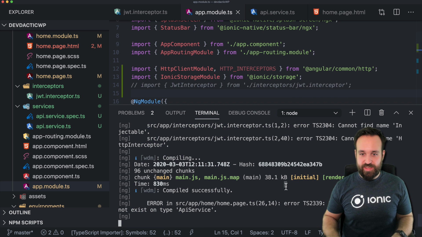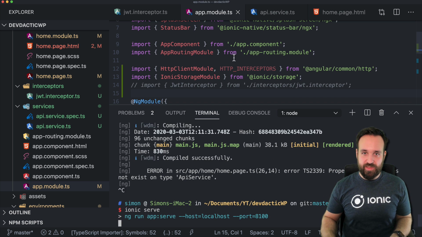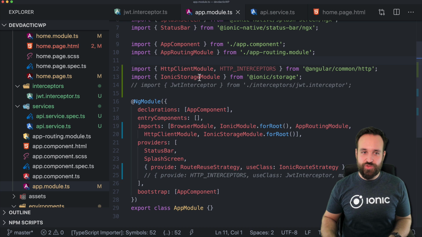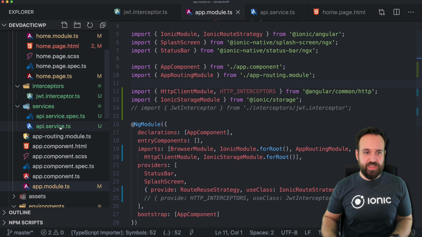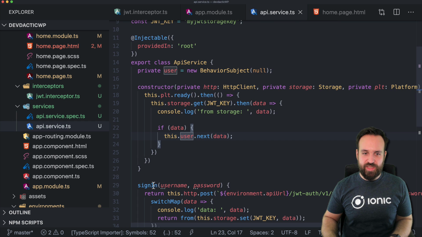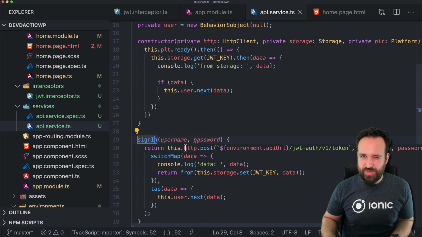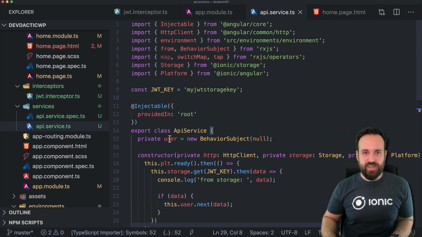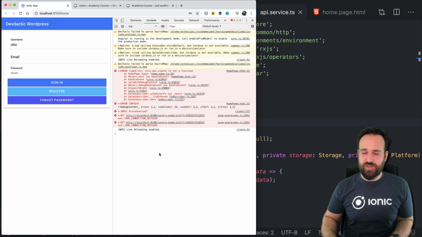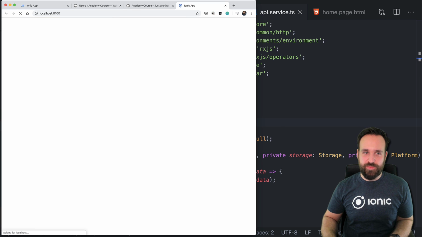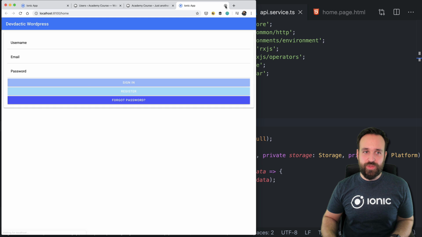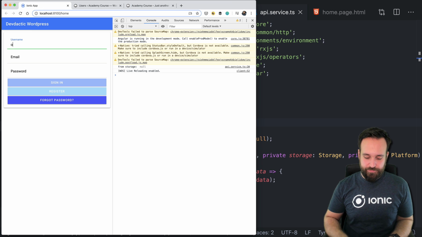And of course, it's always the same. I'm not sure why, but whenever I create something or add a function, the Ionic serve is simply out of sync. I really don't know why this is happening all the time for me. It's really kind of frustrating. And of course, it always happens in the videos as well. But let's hope for the best. So here we go again. There we go. There we go.